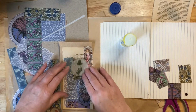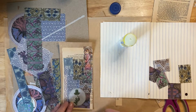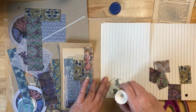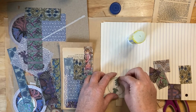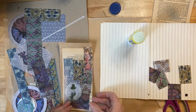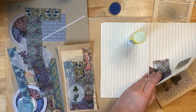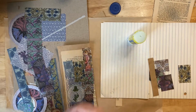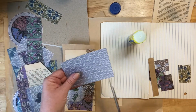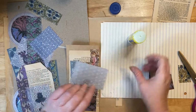Upside down. Yeah, I like that. Don't like it in the center. Okay, maybe right there. Yeah, and I can also see why doing this and then having a voiceover would be a good way to do it. Okay. Let's see. Should I finish that one out with, let's put this one over here. Maybe this. All right.